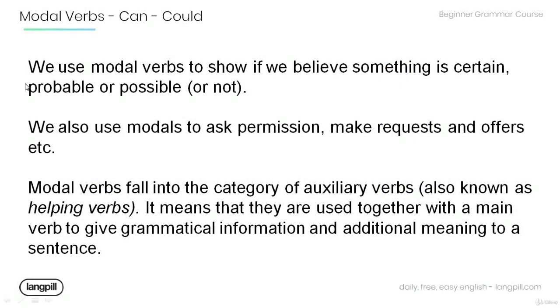We use modal verbs to show if we believe something is certain, probable, or possible or not. Remember that we also use modals to ask permission, make requests, and offers, etc. Remember that modal verbs fall into the category of auxiliary verbs, which are also known as helping verbs, meaning that they are used together with a main verb to give grammatical information and additional meaning to a sentence.